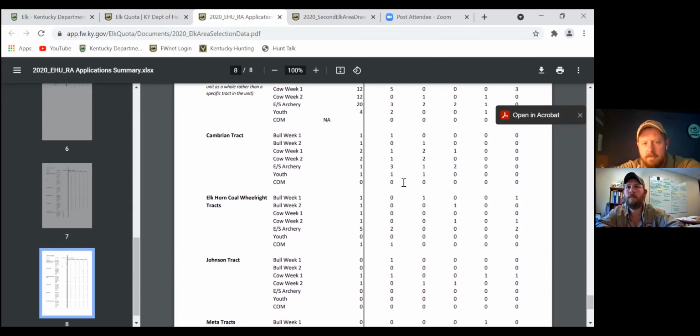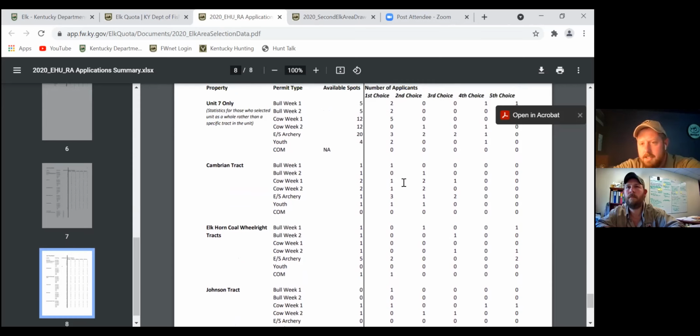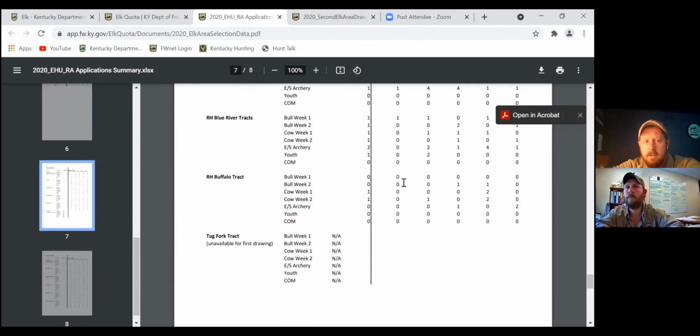It's pretty sought after for archery hunters generally, but easier terrain. So if I'm really wanting a shoot for the moon property, I might pick something like a Czar or a Middlesboro or a Cambrian, or this year the Tug Fork will be a pretty highly sought after property too, just because of its size.